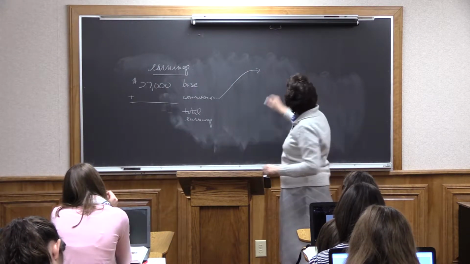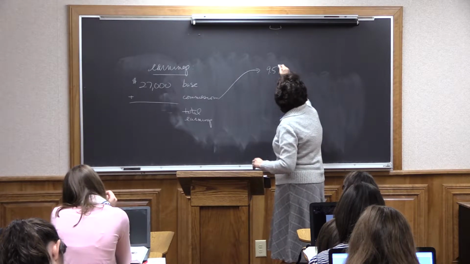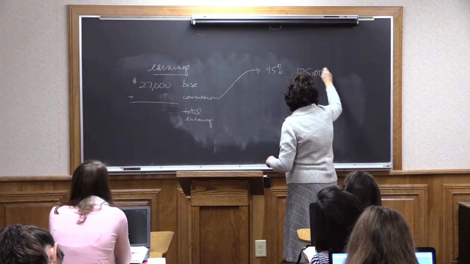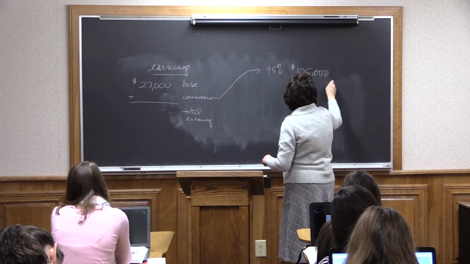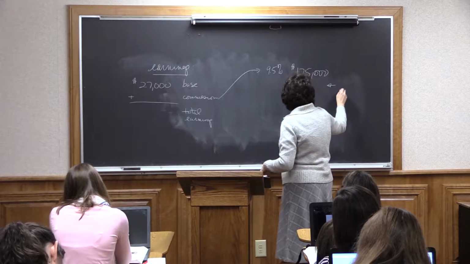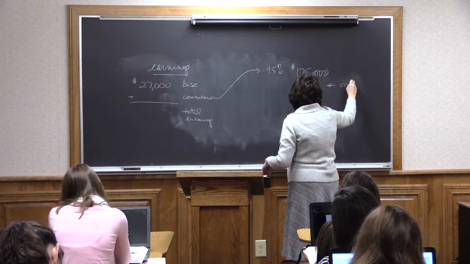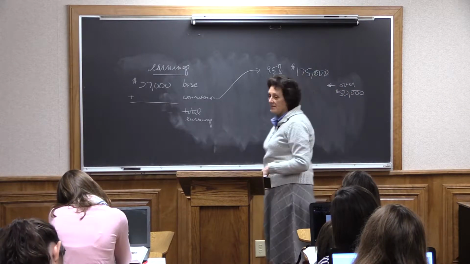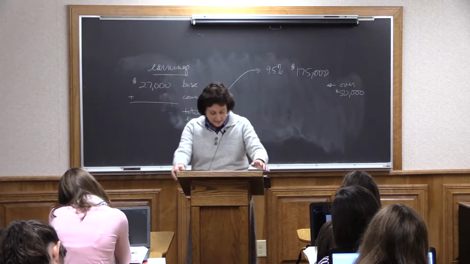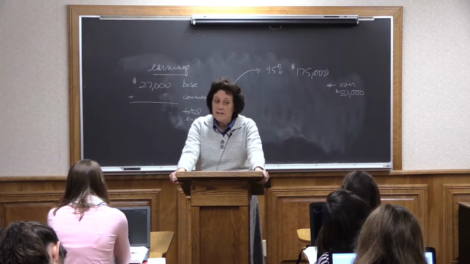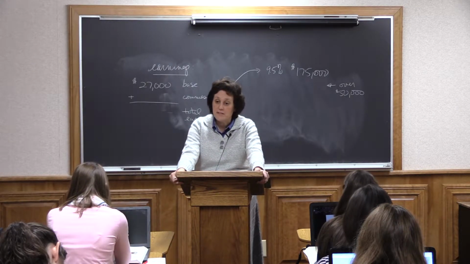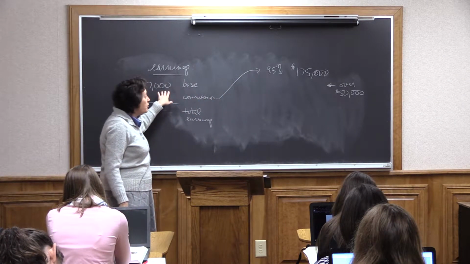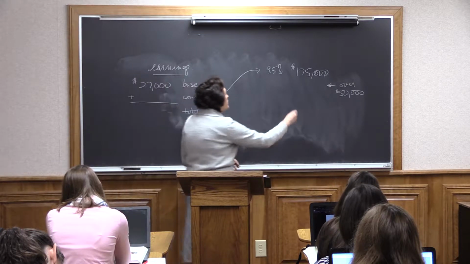What is his commission rate? It's 9.5%. How much did he sell? $175,000. But we have a little quirk. We have a little technicality, and that is it has to be sales over 50 grand. Apparently, he's expected to automatically sell at least $50,000, and he gets commission after he's fulfilled that. So I guess the $50,000 is taken care of by the base pay. So I have to just take care of the little quirk.